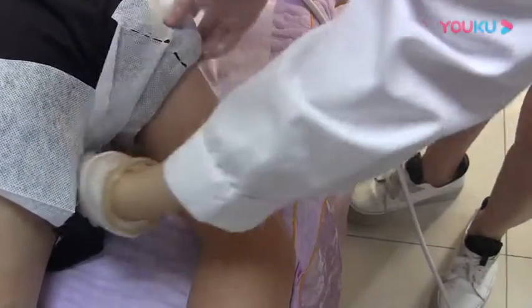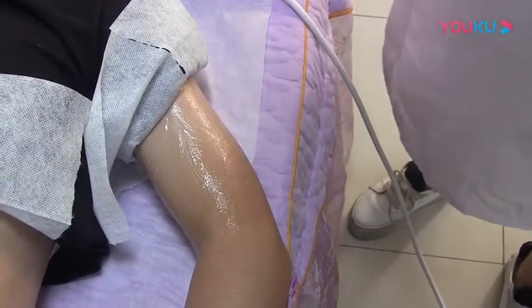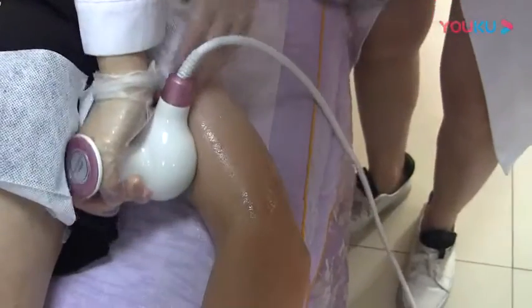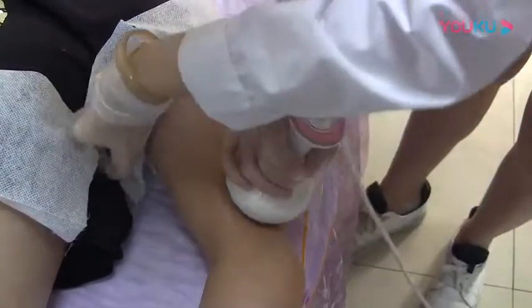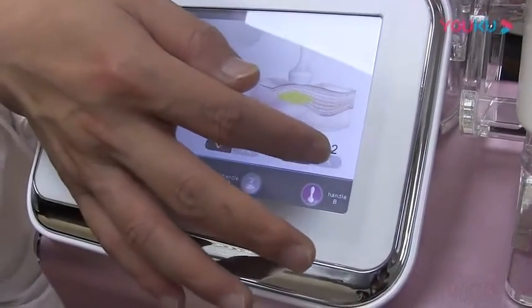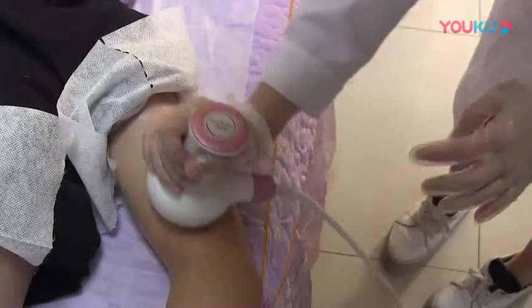Before the operation, you should slide the technical date on the screen. Start from rotating the energy and according to the feeling adjust the energy. When you want to adjust the energy, you can directly adjust here. Okay, this is the operation method.